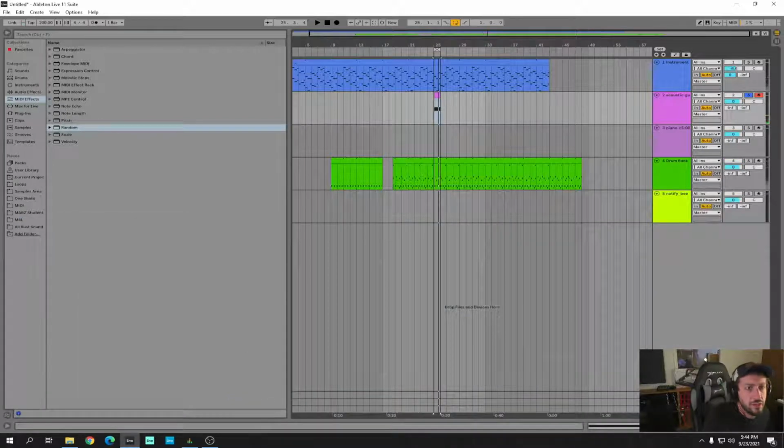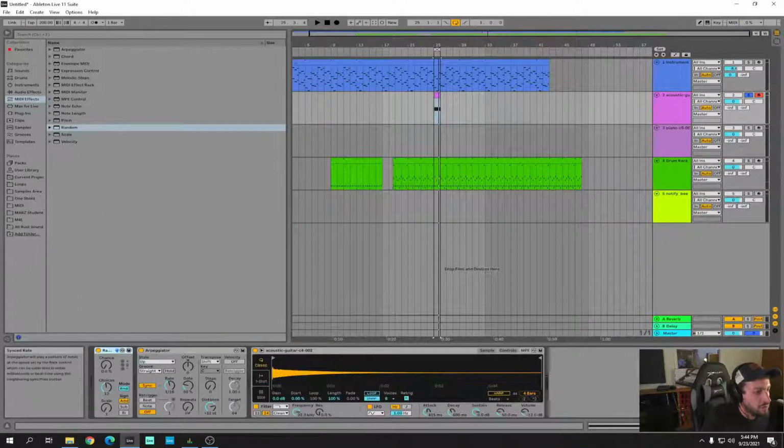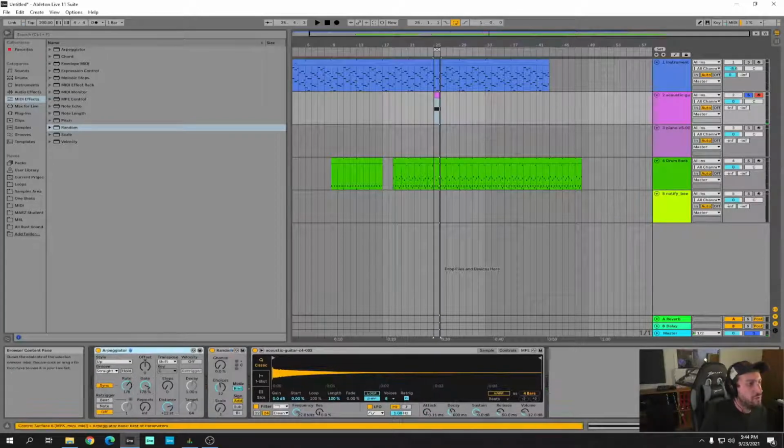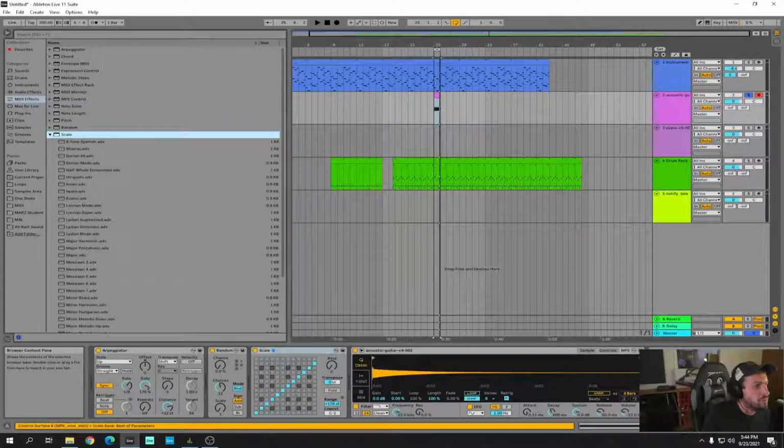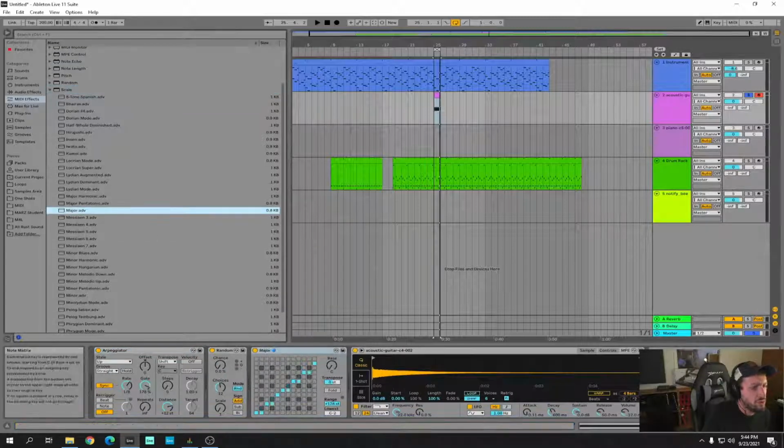So now I've got this guitar triggering. The arpeggiator's triggering, and then I'm going to give this thing a scale device. I'm going to use this preset called major and set the base to B flat, which lets me know what key we're in.